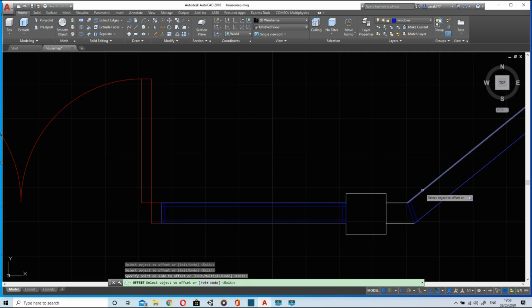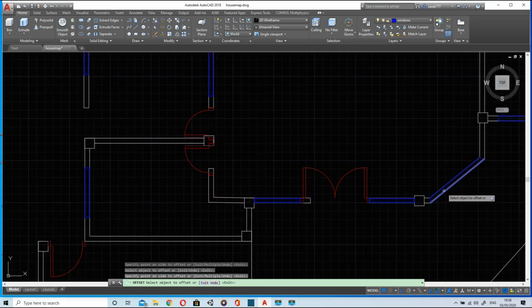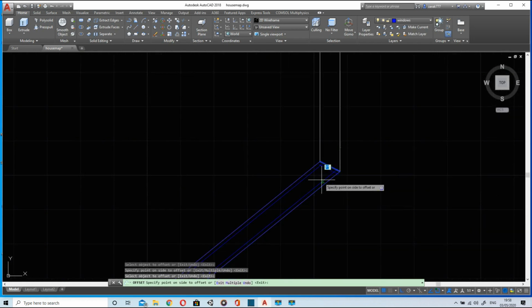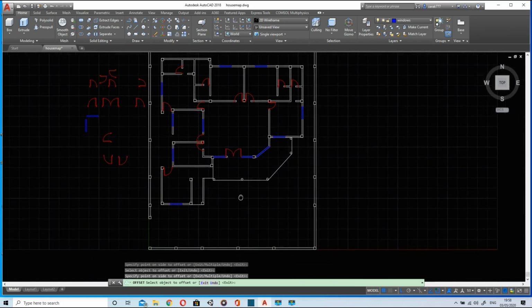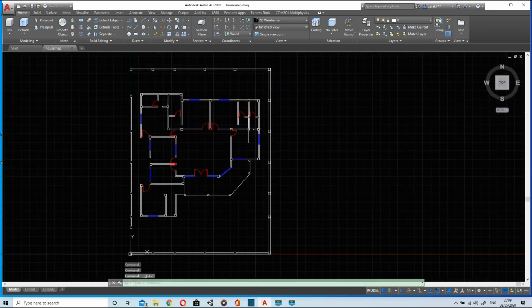The windows are almost done. After completion of windows, we'll save the drawing again.